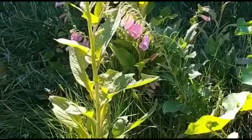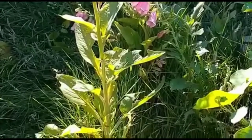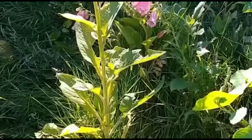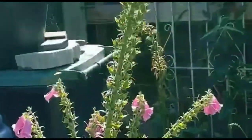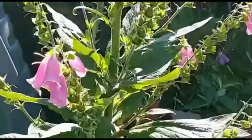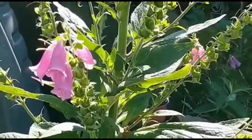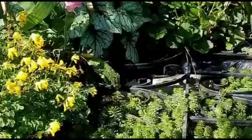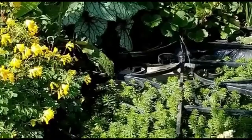This is a patch that I let grow quite wild so that the insects and the wildlife are more encouraged to come here. We've got some lovely foxgloves — this one's huge, really tall — and the bees just love that. I don't know if you can hear any buzzing on the video.